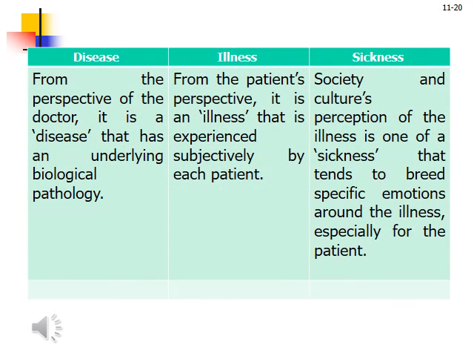Disease. From the perspective of the doctor, it's a disease that has an underlying biological pathology. Illness. From the patient's perspective, it's an illness that's experienced subjectively by each patient. Sickness. Society and culture's perception of the illness is one of a sickness that tends to breed specific emotions around the illness, especially for the patient.